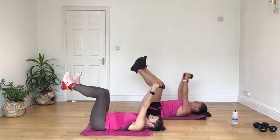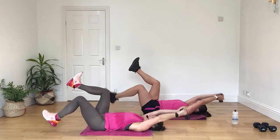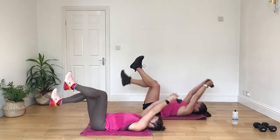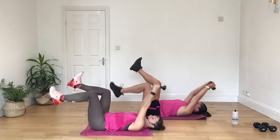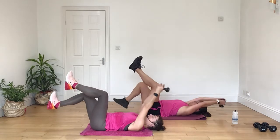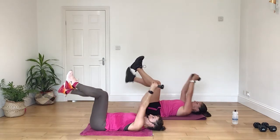Back to the spine, back on up. So good. So we're stretching out the latissimus dorsi, but we're also working it as well.